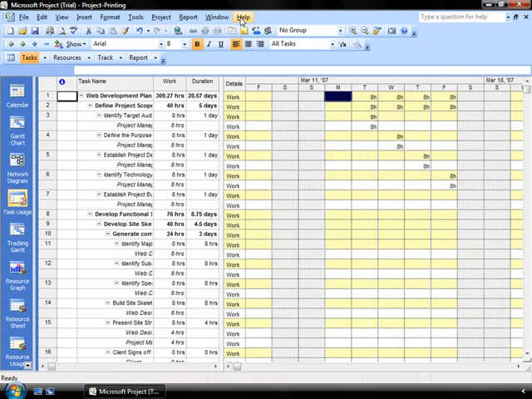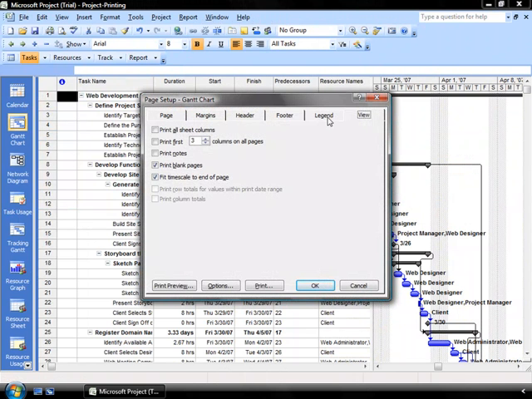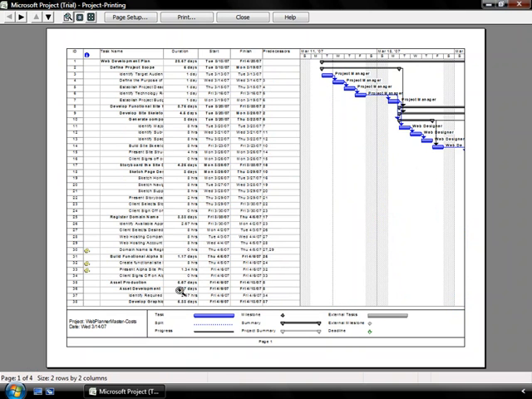We'll take a look at the Gantt chart and the printing options that we have there via Page Setup, because this allows me to have the Legend tab available to me. And what the Legend tab does is that it controls the content and the alignment of the information that will appear in the legend on every printed page. If we want to see what this looks like, let's take a look at Print Preview, and what you're controlling with the Legend tab is this information that I'm mousing over right down here. So it helps you identify what the viewer will be seeing visually on your Gantt charts or your network diagrams.